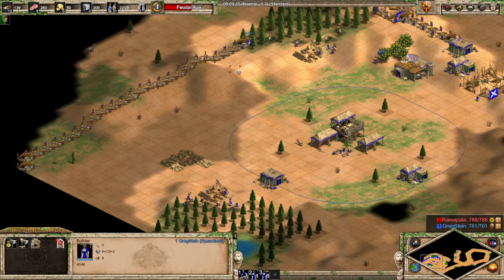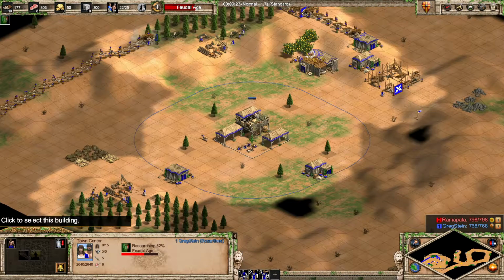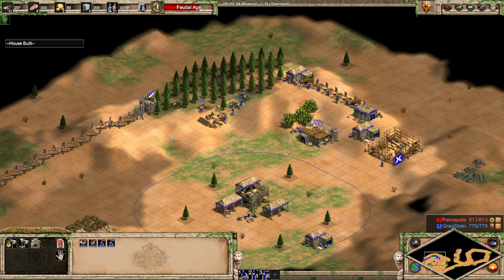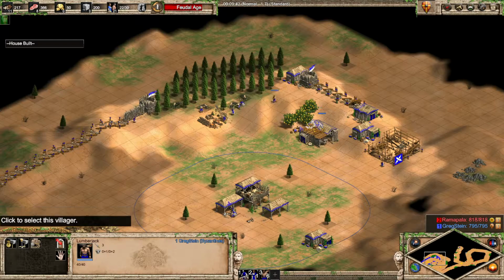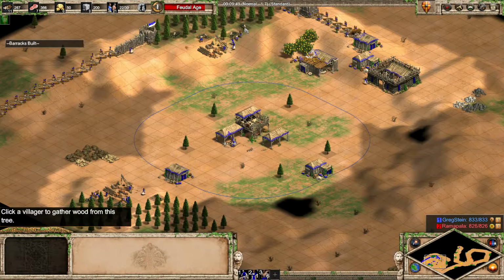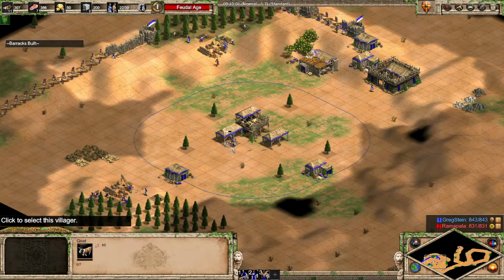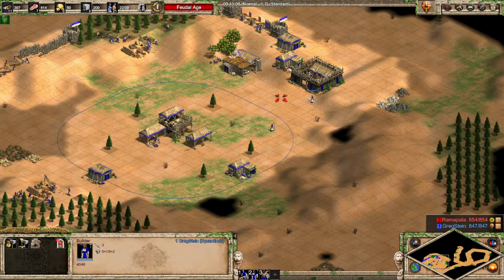Oh, we're stuck here. Okay, very good, so far so good, guys. We have 6 here and we have 6 here. Actually, we're walling with this one, so let's wall with this. Okay, we need this villager here that built the barracks. We will send another one from the food. So I shouldn't have sent the injured one, but it's okay.